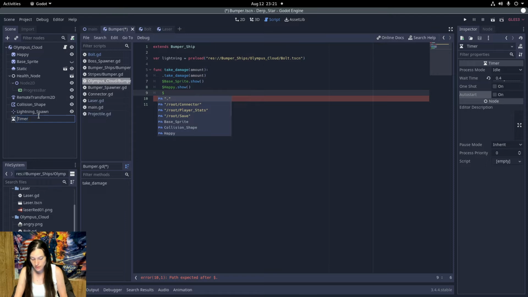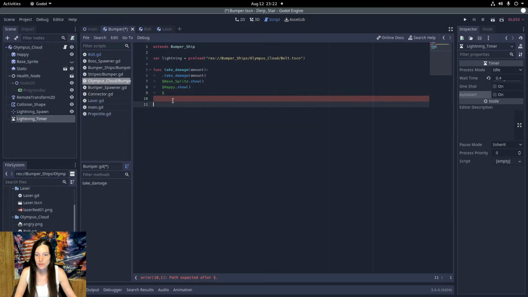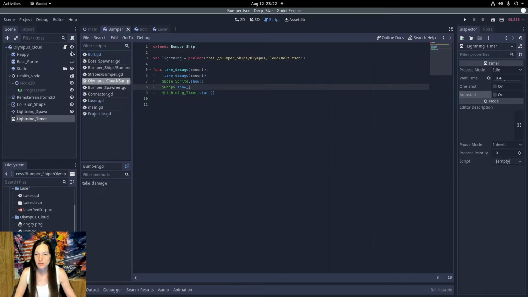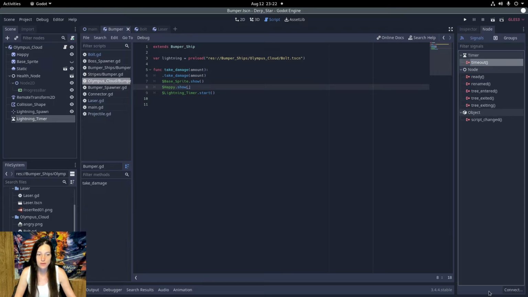So we'll change the name to lightning timer, and then we'll say lightning timer dot start whenever it takes damage, and then connect to the timeout signal.